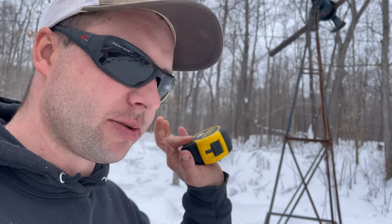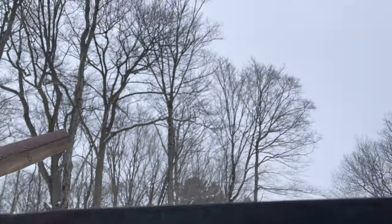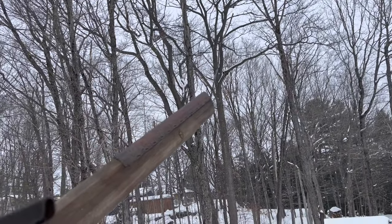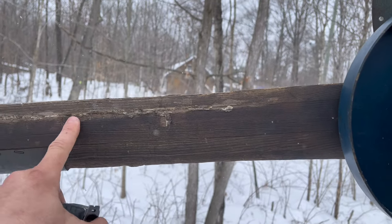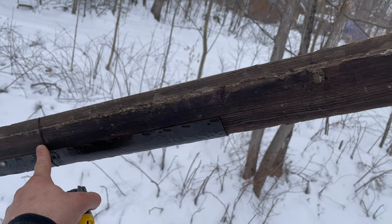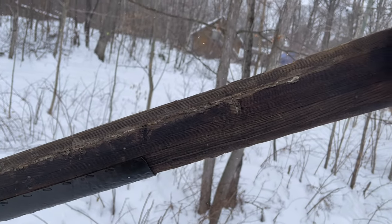So we're gonna grab some cedar, plane it down, grab some measurements here, take this off and see what we can come up with. This Wincharger is from the 70s. It's a later design, but I'm using this blade from the 30s on it because I couldn't find one for this one. It was broken. As you can see, I've glued it, my glue's coming off, and I have a piece of safety wire on here because it was on there from when I got it in Saskatchewan, just in case it flew apart.